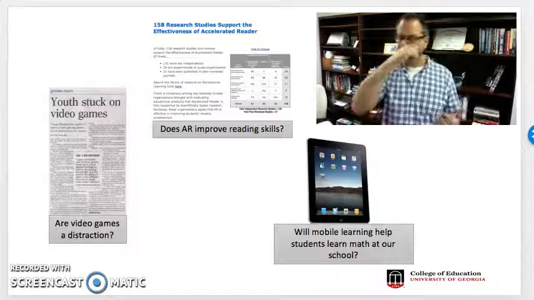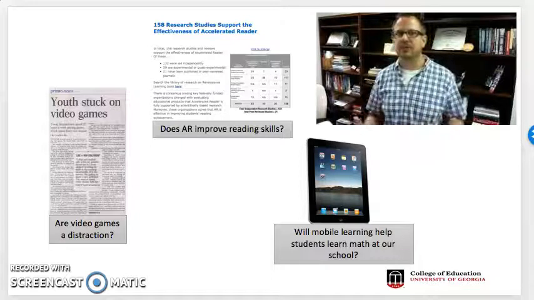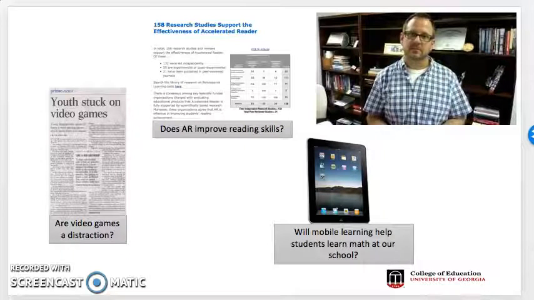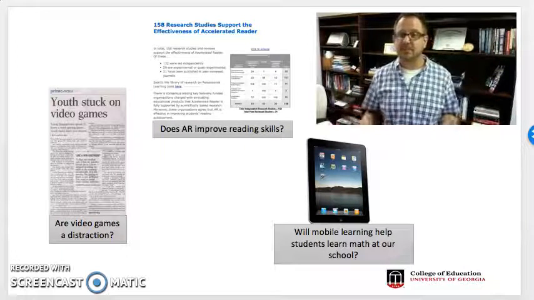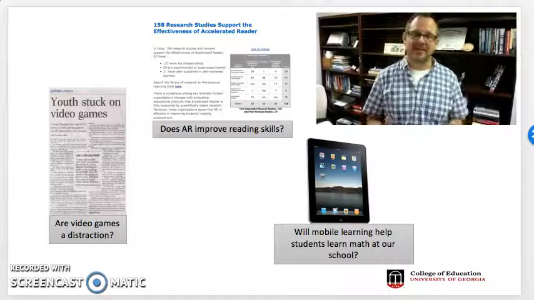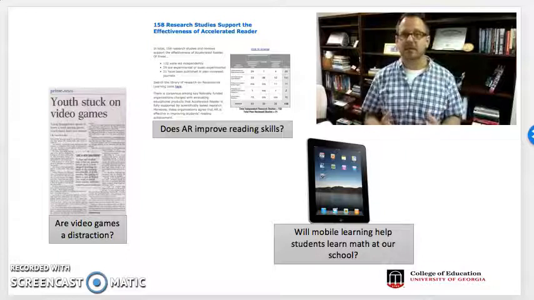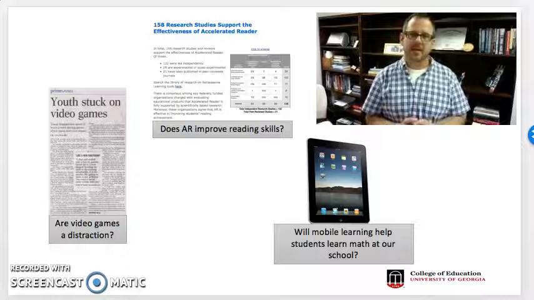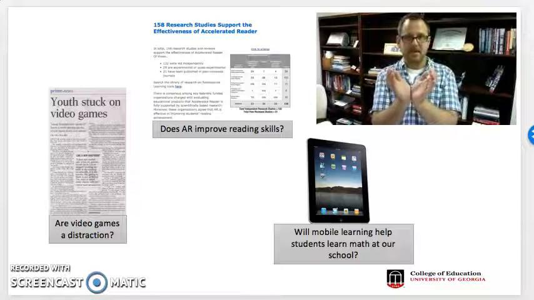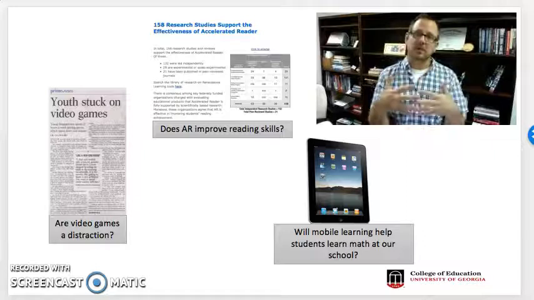So for now, start thinking about, what are you curious about? What would you have a question about when it comes to technology in your classroom? And it may not even be a technology. It might be a practice that is enhanced by technology, augmented reality, and its effect on the way learners interact with the environment, things like that. What you'll find is that if you focus on the learning that's happening, you'll be able to find a lot more literature than a specific technology, but the two go together.